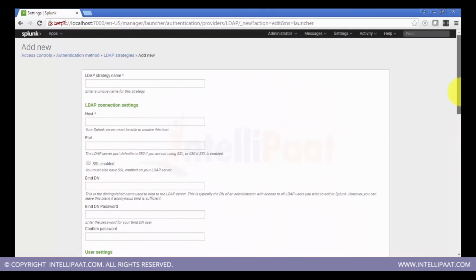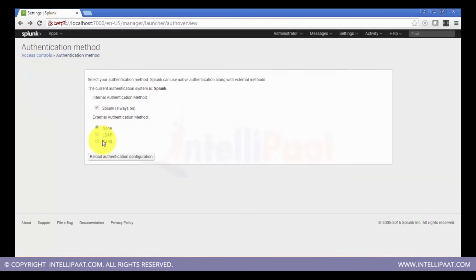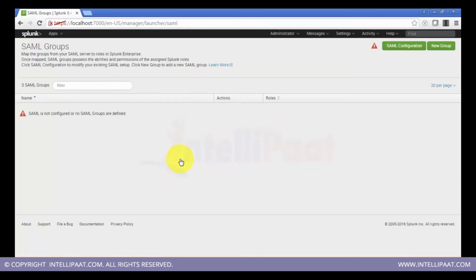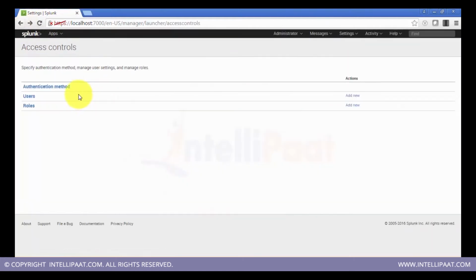I'll give you an example. I'll explain with you an example in the detailed class. Similarly, for SAML access as well, you will have to fill up the form which will enable the SAML authentication. So you can use this one or any of the other two. This is how you access Splunk. We are using the native authentication, that is Splunk's built-in one.